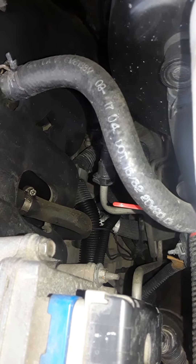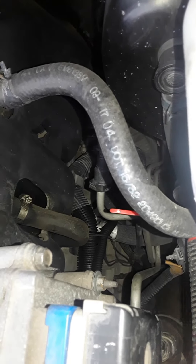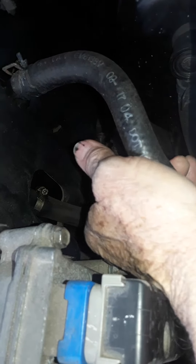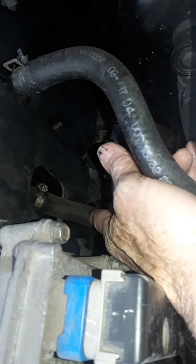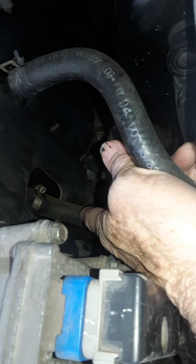You can then take an air hose if you have one. It'd be good if you take your compressor hose with a blower nozzle and blow air down this tube. Put your air nozzle inside this tube pointing down and blow it out. You can repeat this, but every time you do it you've got to start the engine and clean this out.